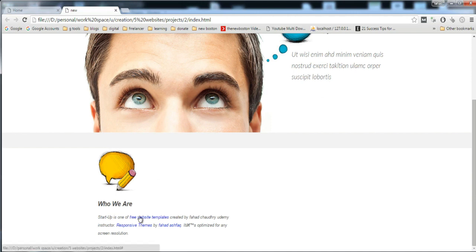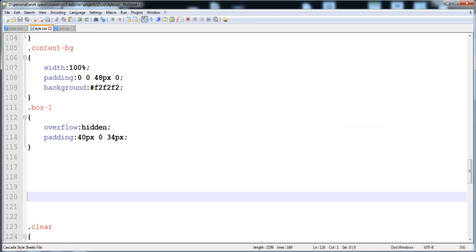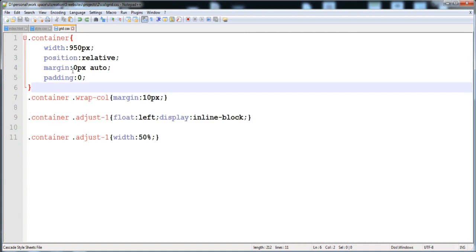And now here you see that this is the background, but this box is floated out of this background because we have not provided the style by using the row class. Then this thing is not going to be floated on other elements. So we have given the float left to the adjust one, so that's why it acts like this. So now I'm gonna provide the style to the row, then it will be okay. And then I will give the rest of the styles.